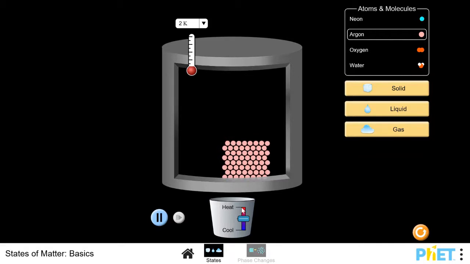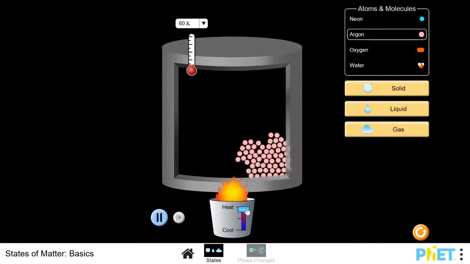So what we can do here is add some heat to our ice crystal. You can see the temperature is now up to 20 kelvins. We still have a solid phase here, but notice now there's some more thermal energy added to our ice crystal, and the little atoms are wiggling around more vigorously now. So now as we keep adding more heat and thermal energy, we see something start to happen. Some of the atoms now have enough energy that they actually break apart from their neighbor. So this is what's happening here, is melting. We're starting to see the solid break apart, and some of the atoms are able to slip and slide.